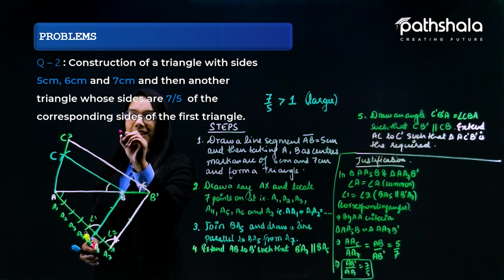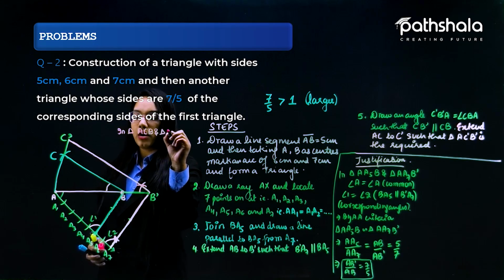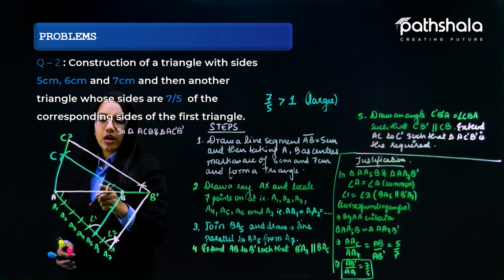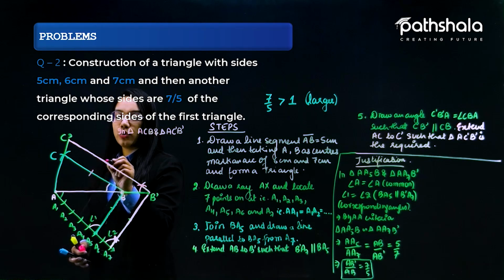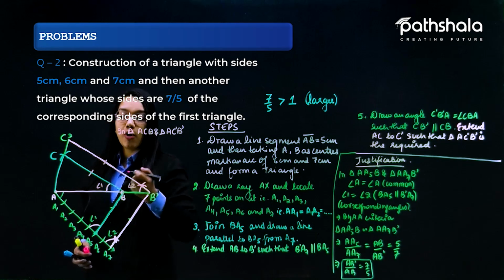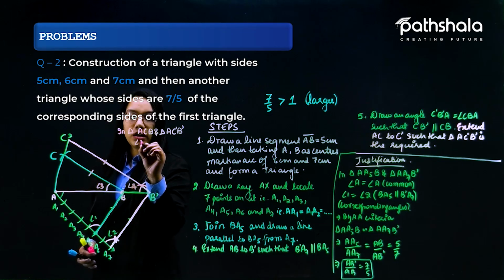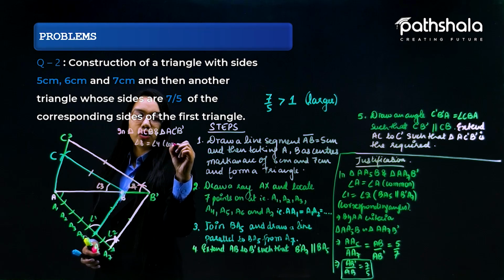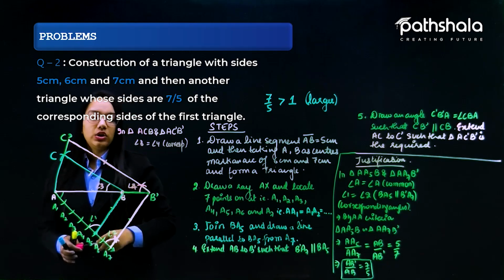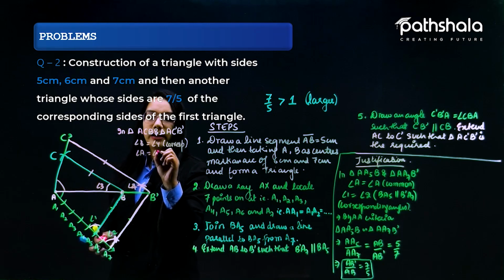Again we can say that in the triangle ACB and the triangle AC dash B dash, first of all these two lines are parallel to each other. So this angle and this angle should be equal, because they form the corresponding angles. Let us suppose this is 3 and this is 4. So angle 3 is equal to angle 4, because they are the corresponding angles. Further, angle A is common.